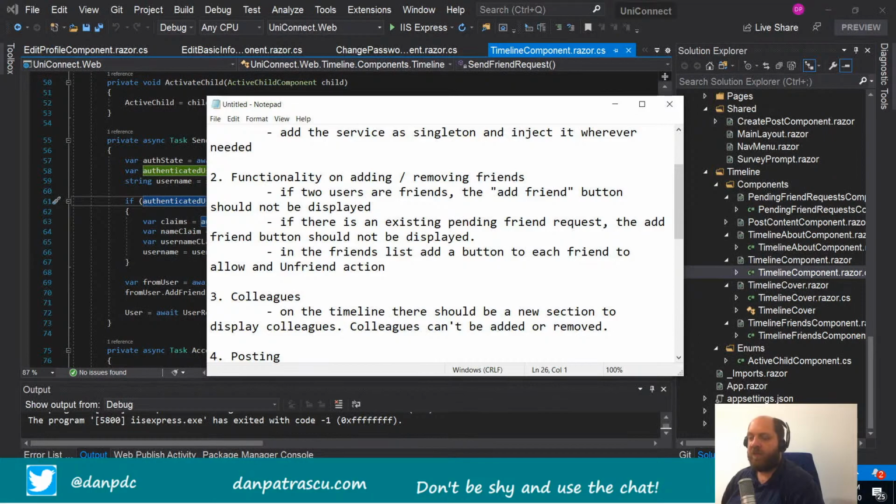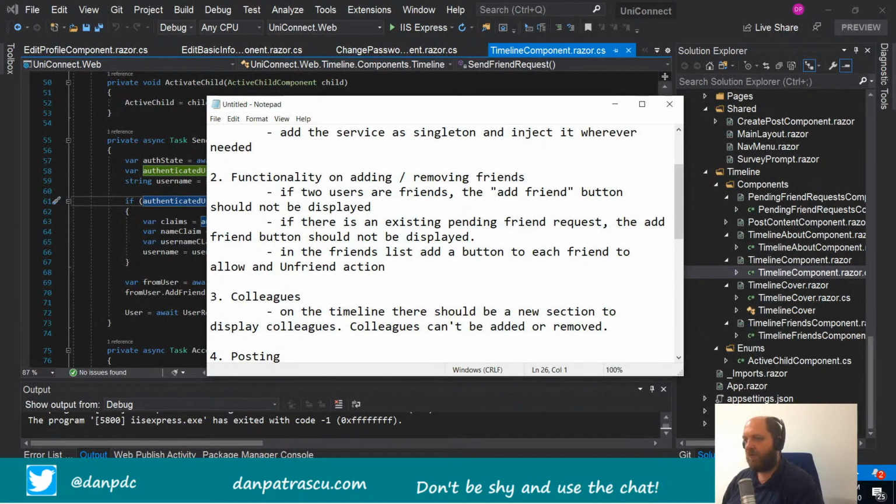In that case, if they are friends, then the button should be disabled. Or if there is an existing pending friend request, then the add friend button should once again not be displayed, because otherwise I would be able to send the friend request twice or 3 times or 4 times or whatever. So that is also something that we will need to do.